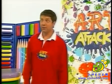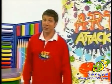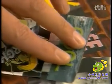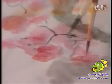Feeling creative? You better be, because this is what's coming up. How about using old magazines to really bring a picture to life? Plus, a really unusual way to light the place up. And how about giving your pictures an oriental feel?